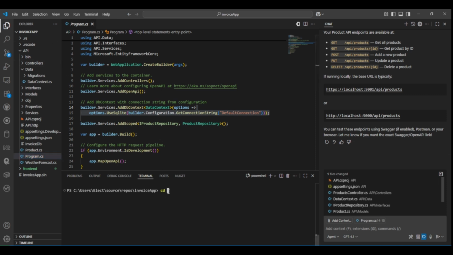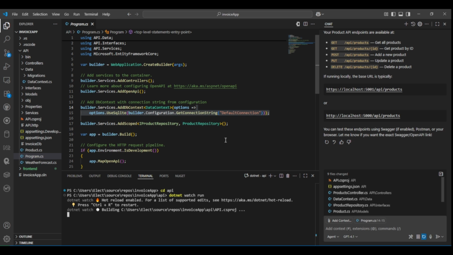I can show you. I'm gonna go ahead and see the API. That's my backend, which is right here. So I'm gonna go ahead and do dotnet watch run. Because I don't have anything right now in the database, it's just gonna give me a plain string. So it's not bad. I mean, it's just very cool. That's just cool. So it's definitely going to shape the time of me building the application.